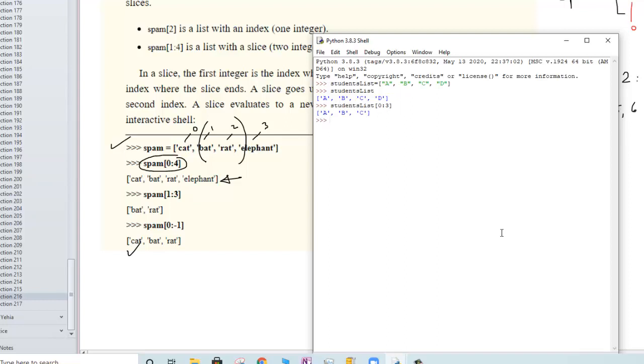ABC. If I say student list and I'm gonna choose, open bracket, from 1 until, let's say, 2. I want to see how Python will understand it. So include the 1. That means it's not A, it's B. So it's gonna be B because B is index 1. And after that, stop at the one before 2. So that means it's only 1 only. So it should return only B because the 2 is not included and the 1 is included. So if I click enter, it's gonna return B.